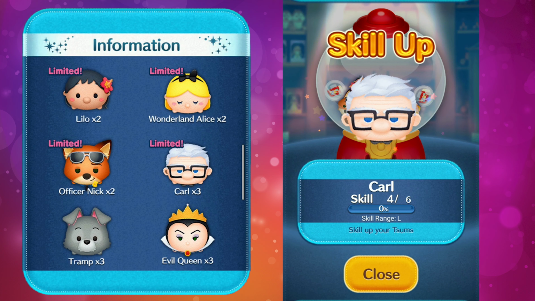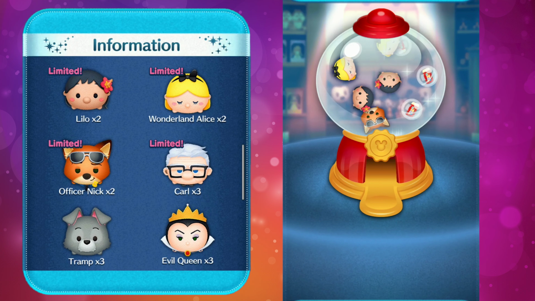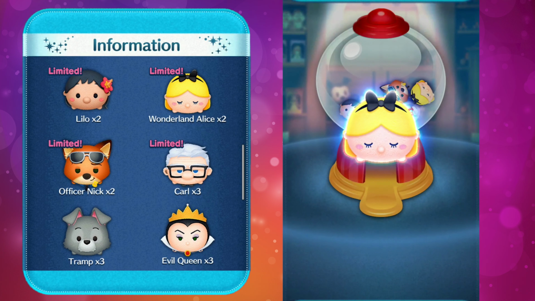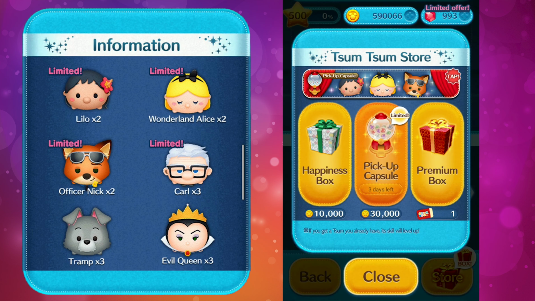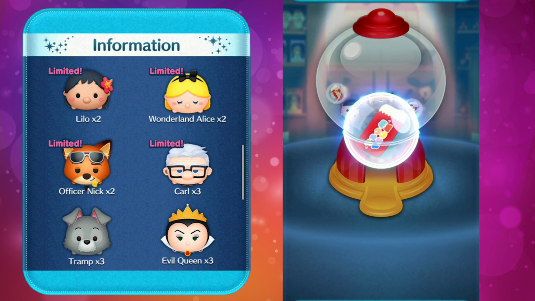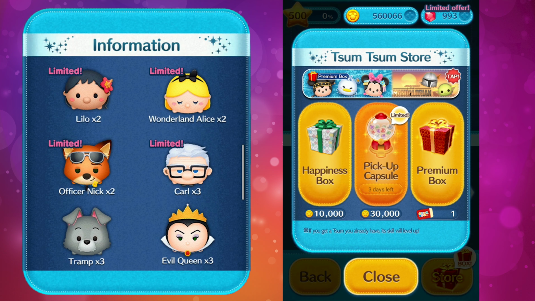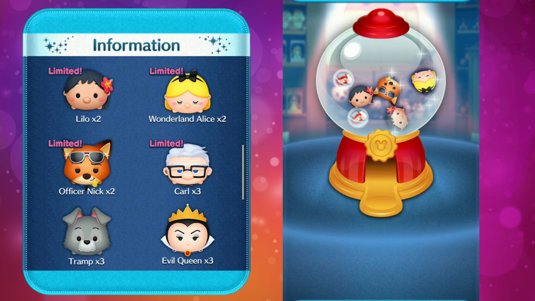But from a usability perspective, none of these are really that amazing, and you definitely don't need them. They're not going to really help you on missions, and definitely not really going to help you with coins. So again, save your coins if you can, but if there's one that you really want, then yeah, definitely go for it. So I do recommend you saving your coins.